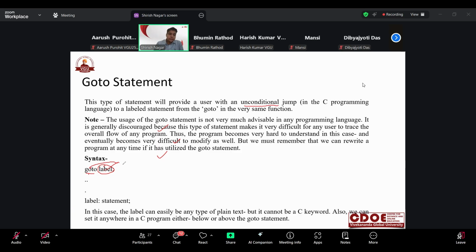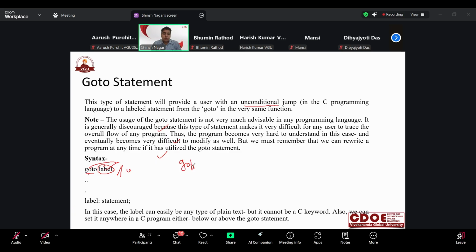Using this statement is discouraged, as it hampers the understandability of the program. And if anyone wants to modify the code later on, it will become very difficult. But since goto is a keyword, we should know how to work with it.